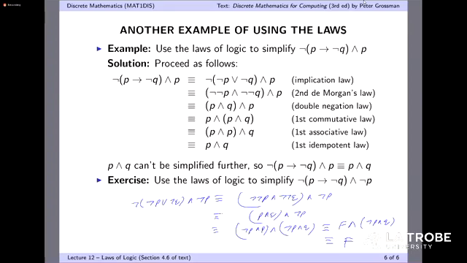Is it the same? Anyone else got the same answer? What was the answer? F. Contradiction, yes. The statement is wrong, in other words. It simplifies to contradiction. That means all possible outcomes are false. Because I had false and not P and Q. So you had this version. Yeah, then you're taking an and statement with the contradiction.